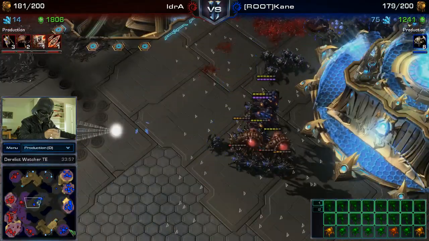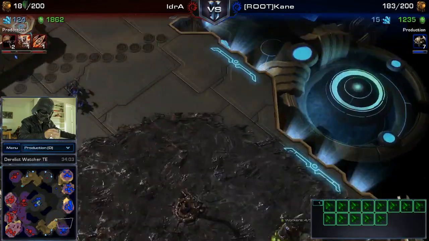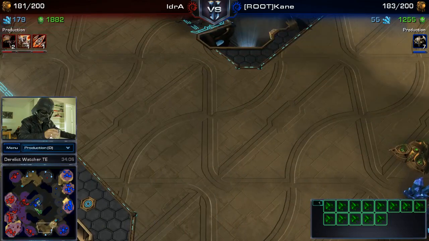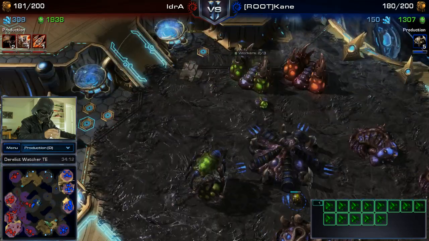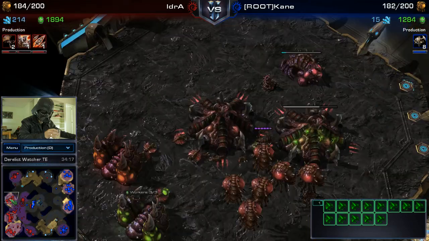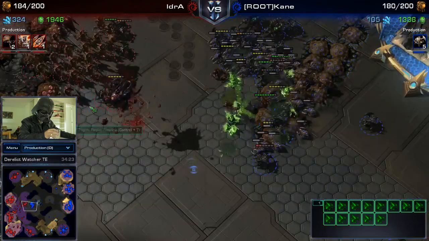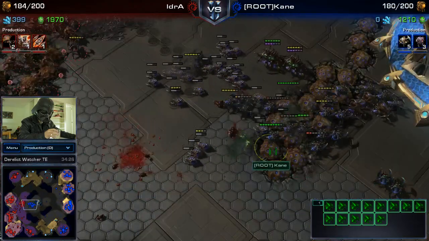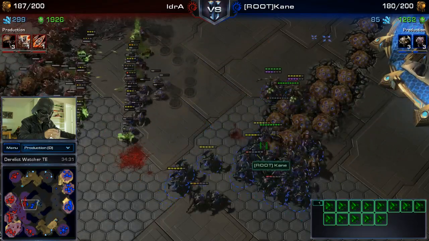Now Kane is actually really low on minerals, but luckily he is mining from one base. This base is actually amazingly oversaturated, just so oversaturated. But unfortunately his other two bases are not mining. It seems to be roughly the same for IdrA as well, so both players are not mining that many minerals anymore. We're actually going to reach almost the ending, perhaps, unless both players decide to expand.